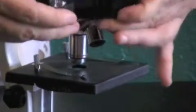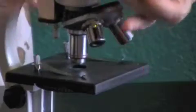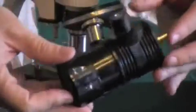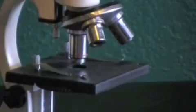But it should work fine to begin with. And if it works fine to begin with, don't mess with the batteries. But if your batteries go out, you need to replace them. So you've got your power switch here. You've got your light here. All you do is flip the switch on and ow! Ow! Ow!